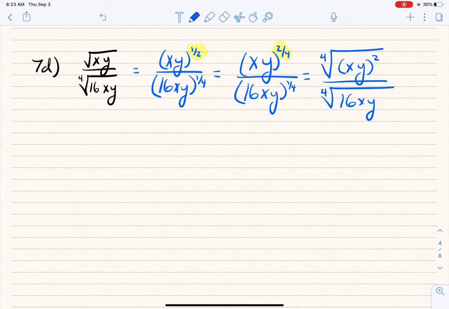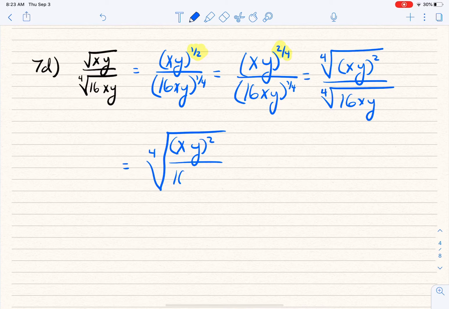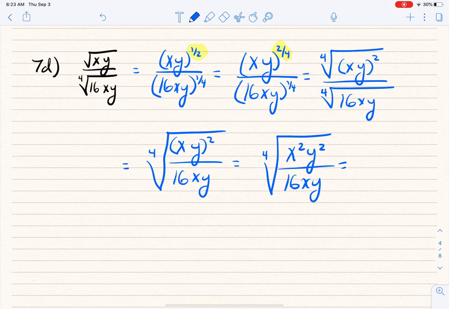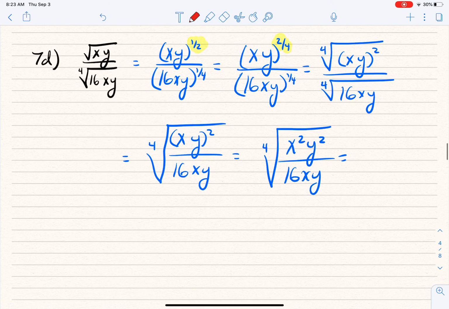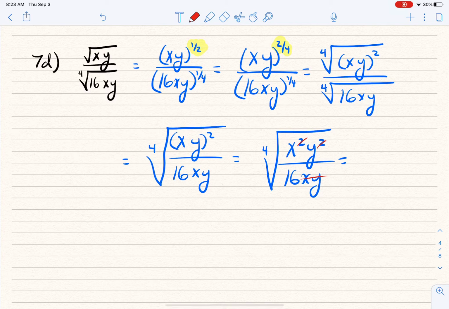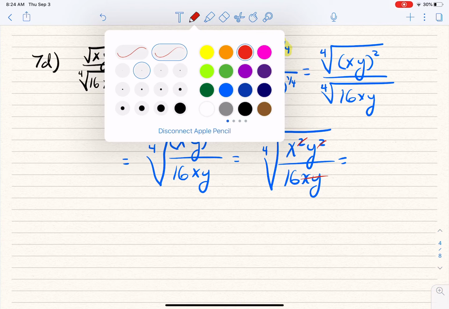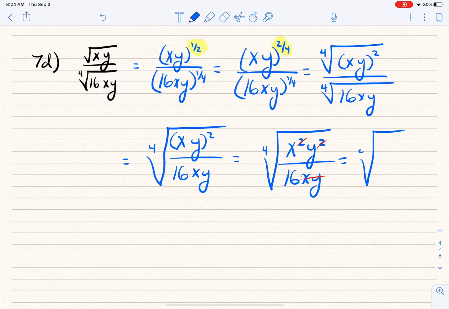And if I realize that, I know the properties of radicals say, well, then you can combine that to one massive 4th root and say the 4th root of xy quantity squared over 16xy. And then from there, that's just going to be x squared y squared over 16xy, and now a bunch of things start to cancel out. The squareds would cancel out with the xy down here, and so I would be left with the 4th root of xy over 16.